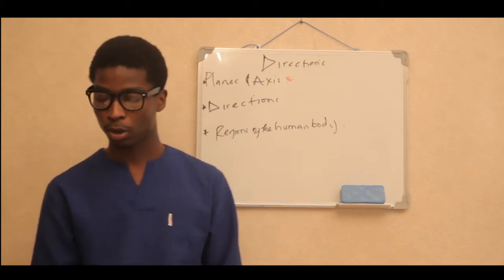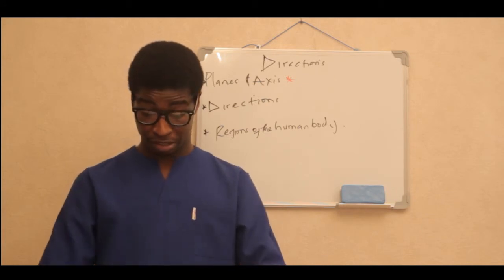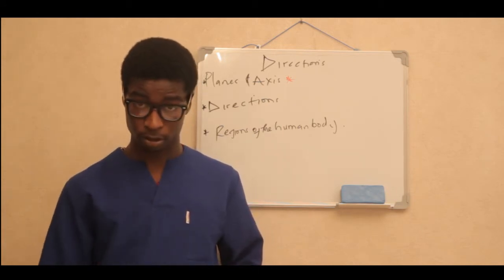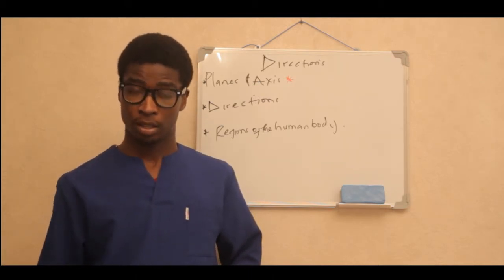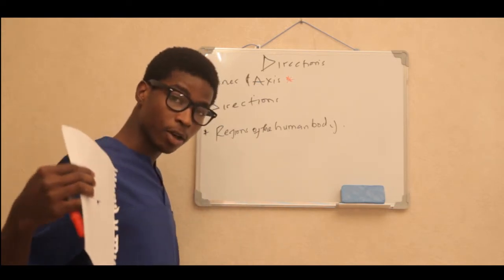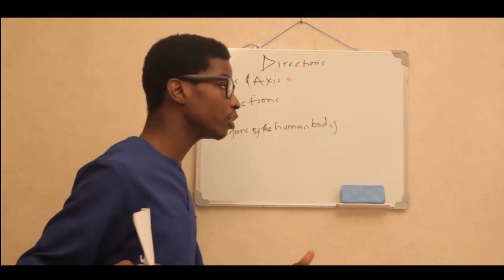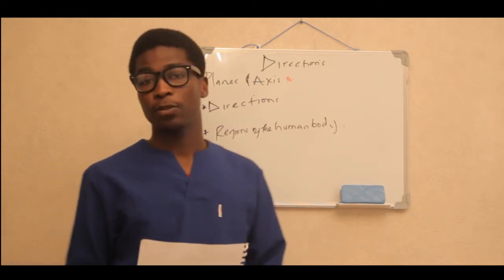The next thing we're going to talk about is the horizontal plane. It comes like this, dividing you into superior and inferior parts, or people say cranial and caudal parts. The last of all is your frontal plane. It comes like this, frontal or coronal plane, dividing you into your anterior and posterior parts. That's it for the planes.